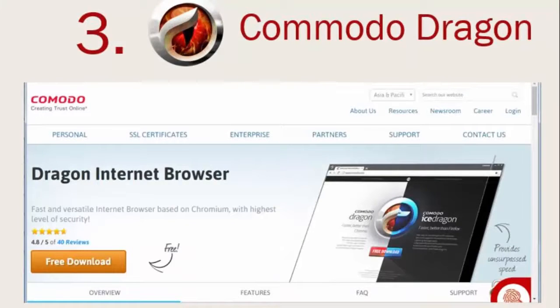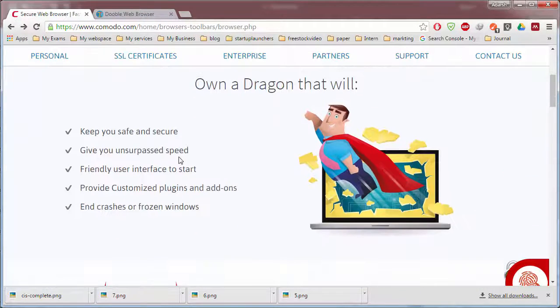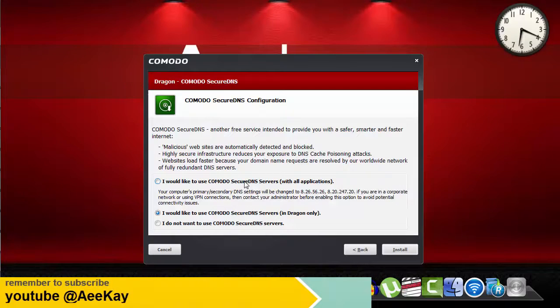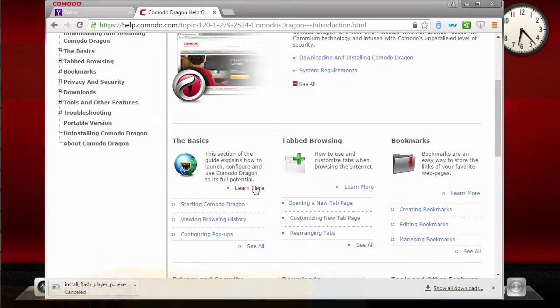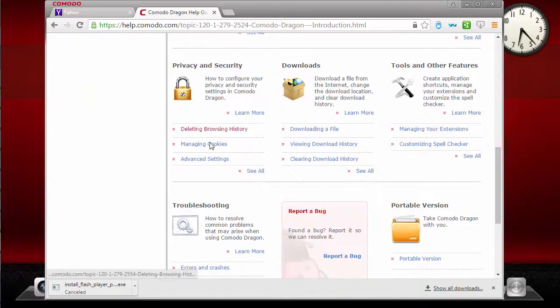The next browser in my collection is Komodo Dragon. It is a remixed version of standard browsers that adds features while removing unnecessary ones. Some of the notable features are the ability to choose its secured DNS servers, which offers very high security and privacy. Those secured servers incorporate a domain filtering system designed to limit exposure to problem domains of the sort used by malware.